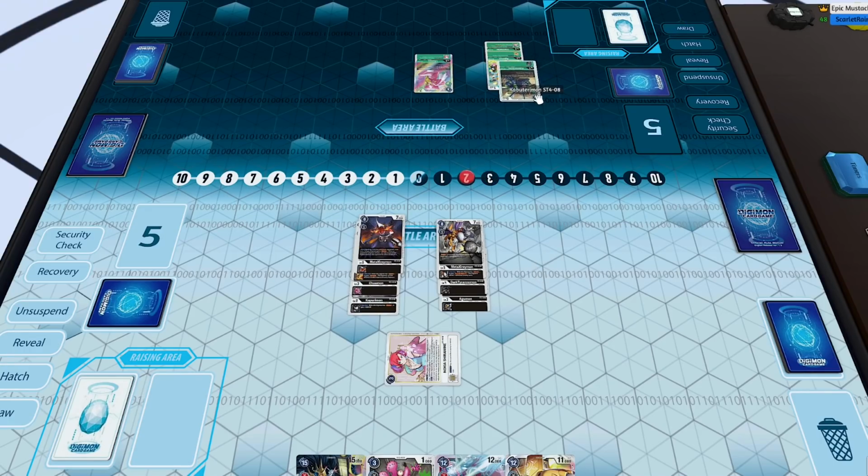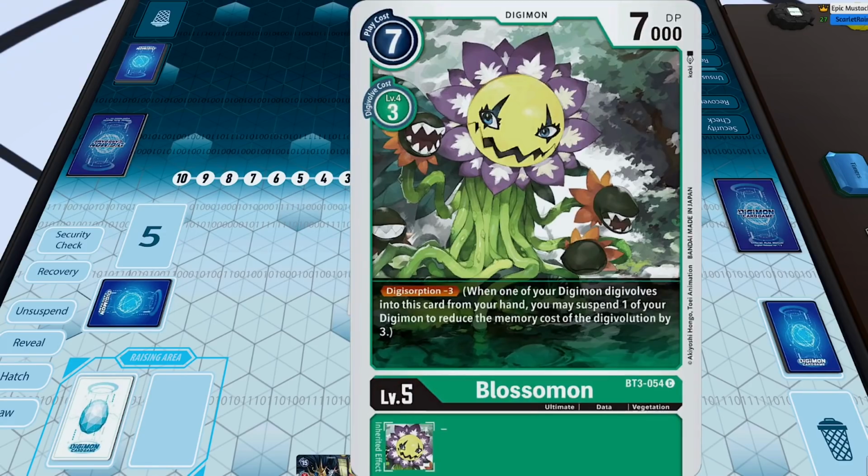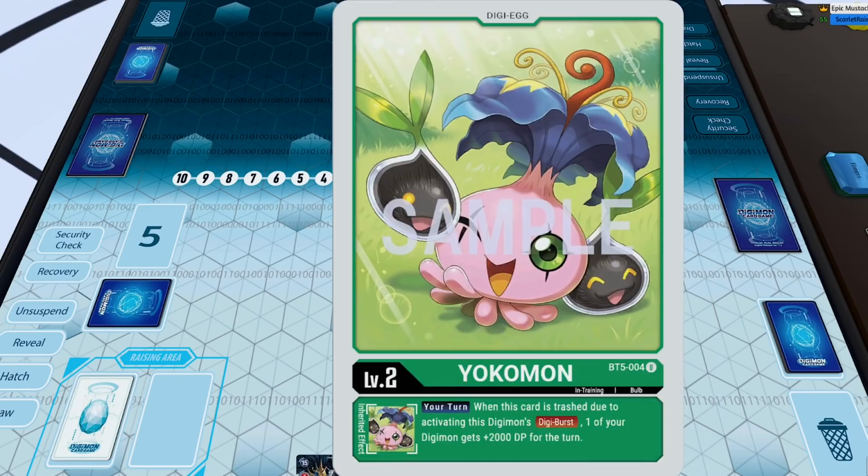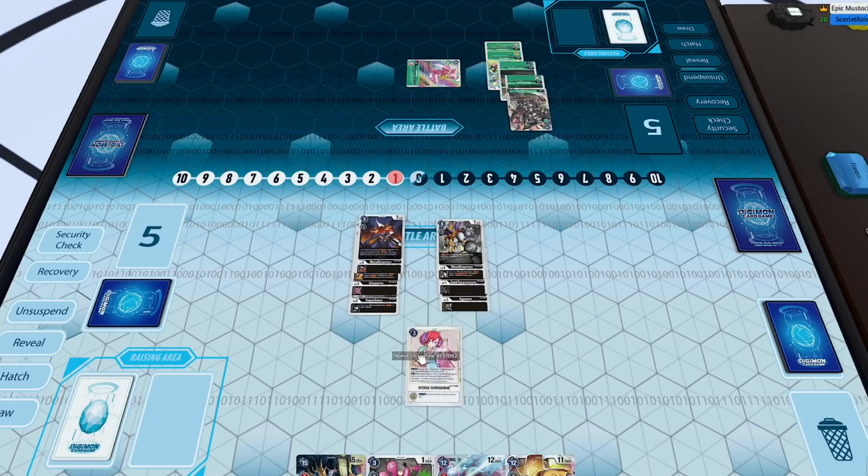So then anyways, my opponent is going to go ahead and bring out his Agumon, Digivolve into the weightlifting Kabuterimon there, and hopefully we don't see Hercules or anything like Rafflesia hit the field, because that would be pretty devastating. But we are going to see the Digisorption effect triggered off of the Blossomon, so he gets to suspend one of his own Digimon to effectively evolve for free, and then he's going to go into Grand Kuagamon for a cost of 3. So then leaving me with only 1 memory.